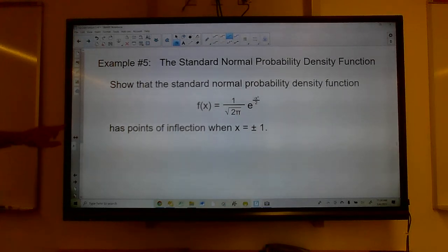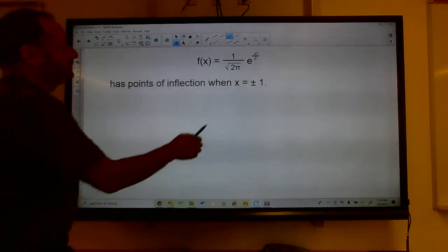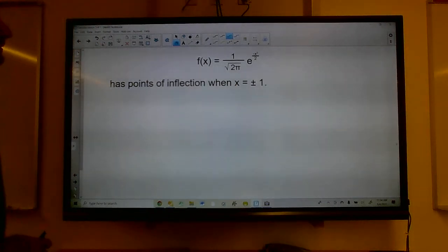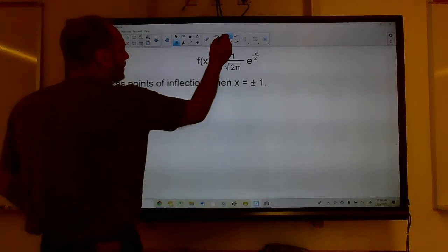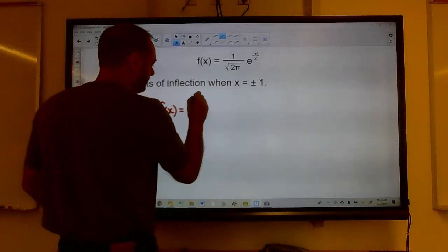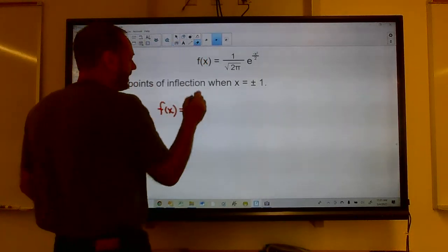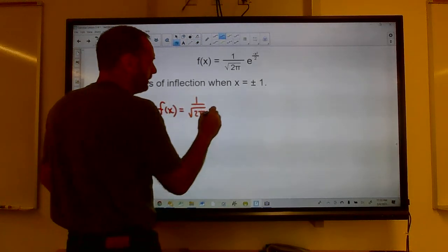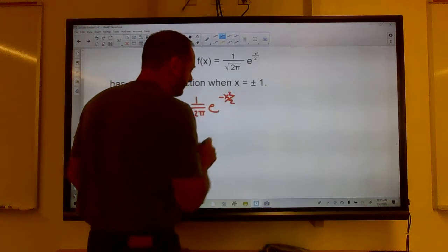So this looks really scary. Keep in mind, this is just a constant right here. Okay, and taking a derivative of e to anything is not that difficult. So let's rewrite the problem here. Whoops, not x, pi. X would make it considerably more difficult. Okay, e to the negative x squared over 2.